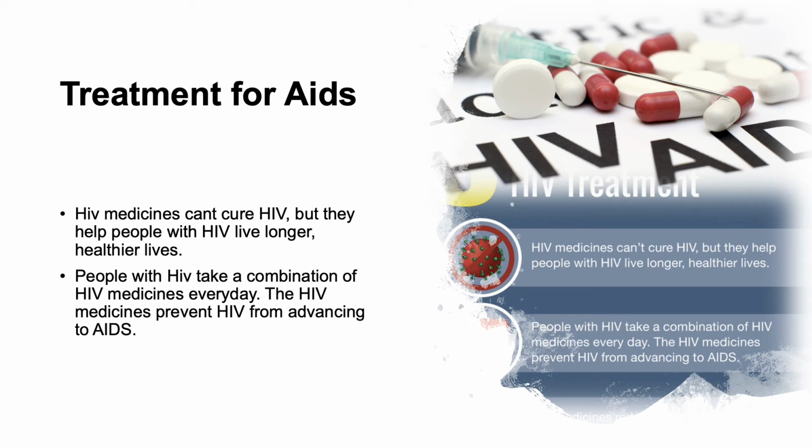How is HIV treated? The treatment for HIV is called antiretroviral therapy, ART. ART involves taking a combination of medicines called an HIV treatment regimen every day. ART is recommended for everyone who has HIV. ART can't cure HIV, but HIV medicines help people with HIV to live longer, healthy lives. At present, there is no way to cure HIV infections or remove the virus from the body. However, drug therapy can slow down the virus and the damage that it does to the immune system. The treatment may need to be continued for the patient's lifetime, whether the patient has AIDS or advanced HIV disease.